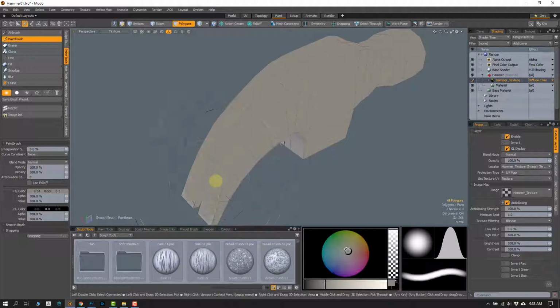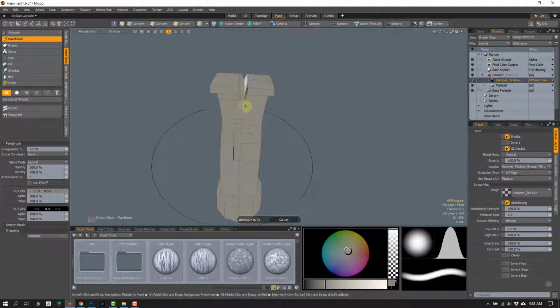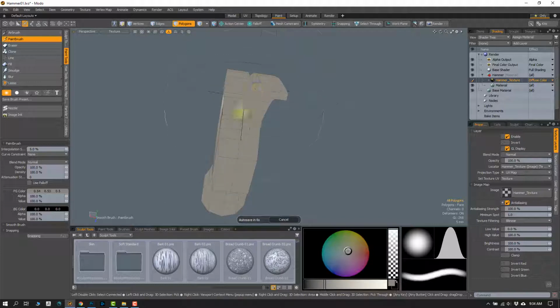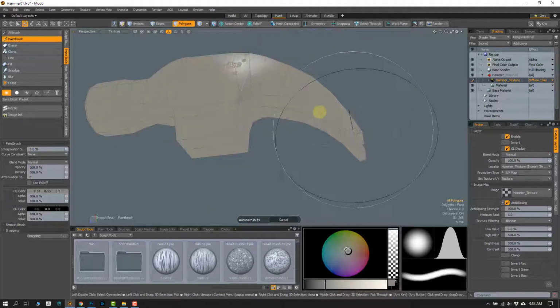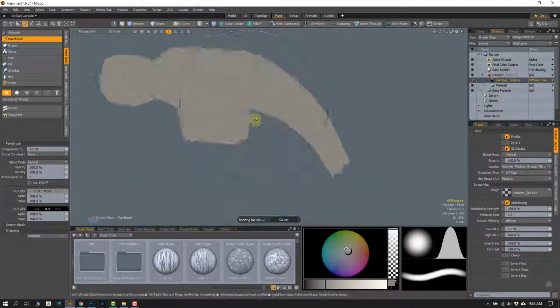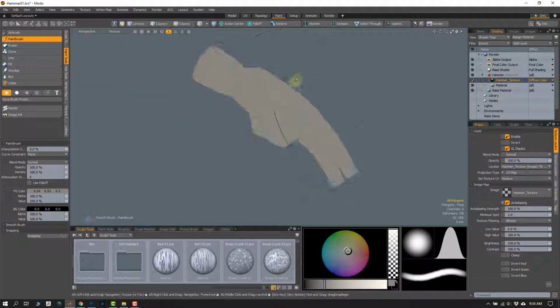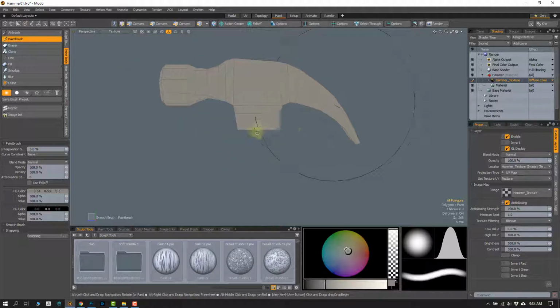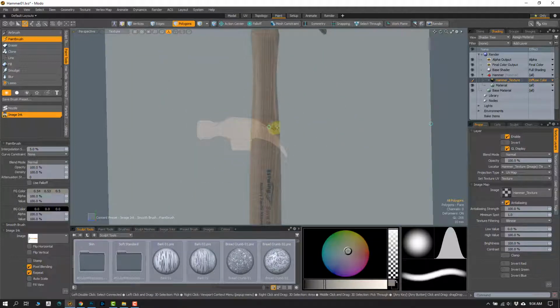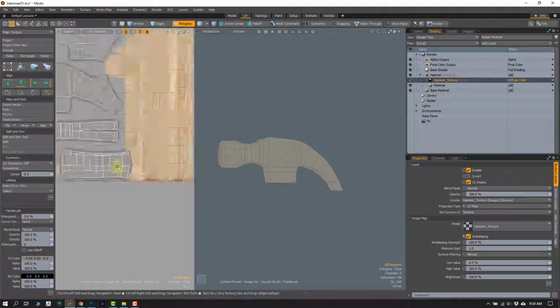I don't have a top image of the hammer. Again, you can go online and look for more images. But realistically, once we have the side done, we can use that other brushed metal to take care of the top. So we'll call this good. So let's get this hammer back to where it was. Actually, let's check that padding real quick just to double check.